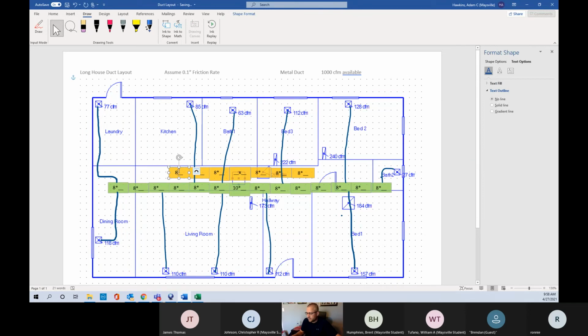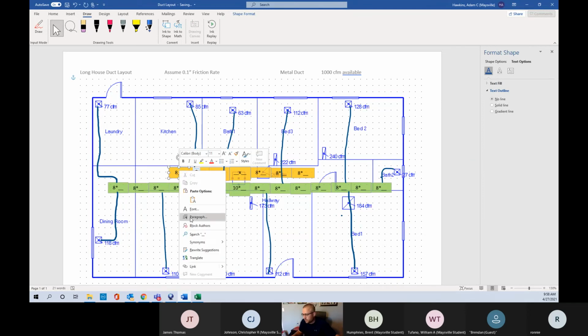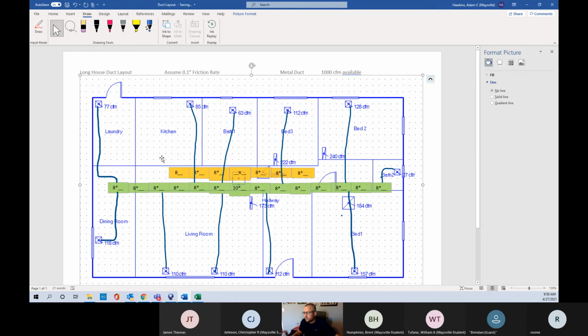On the return, honestly, don't worry about the return in this case for now, because it's not laid out quite as handy. So I'm going to just delete that. I just want you to do supply. And beside all these supplies, I want you to see if you can tell me what size each of these supply runs needs to be. Like this one down here, the laundry room at 77, go to your slide rule. I've got 2 minutes before it looks like it's going to kick me off. So at a 0.04, I need to move 77.